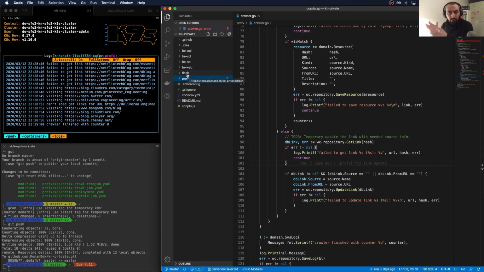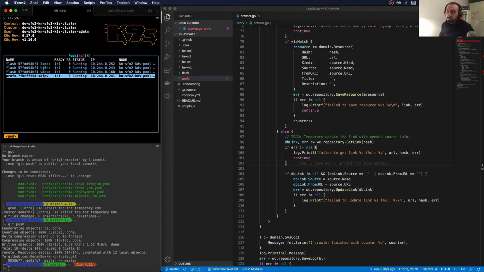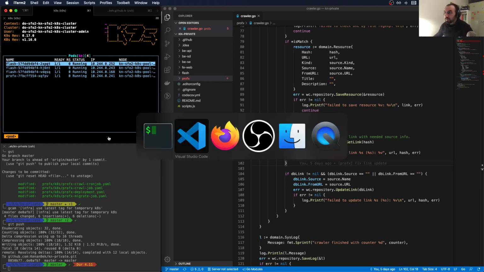If you want to know more about this part, let me know in the comments, but we will probably have a separate video with all these details of how you can deploy to Kubernetes. For now, I have two deployments, one for the API and another one for the backend. In terms of the API, it's very simple.